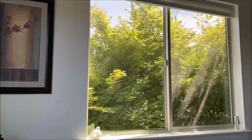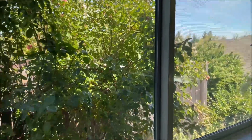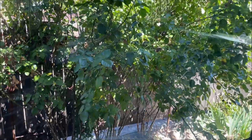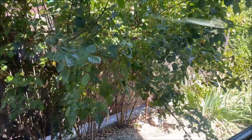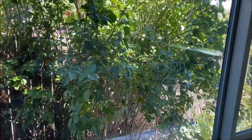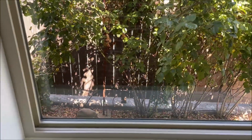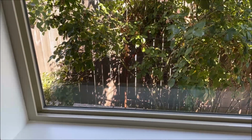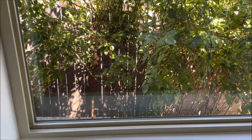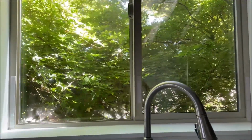The bloomer's window doesn't have any rose bushes growing outside, but the one next to it here does have really tall rose plants growing very close to the window. And I had to trim them over the summer because some of the branches were very long and they were almost touching the window. So I'm wondering if the thrips crawled through the cracks that are not visible to the human eye, that might exist between the window frame and the building structure, or maybe they just got in from outside in a different way.